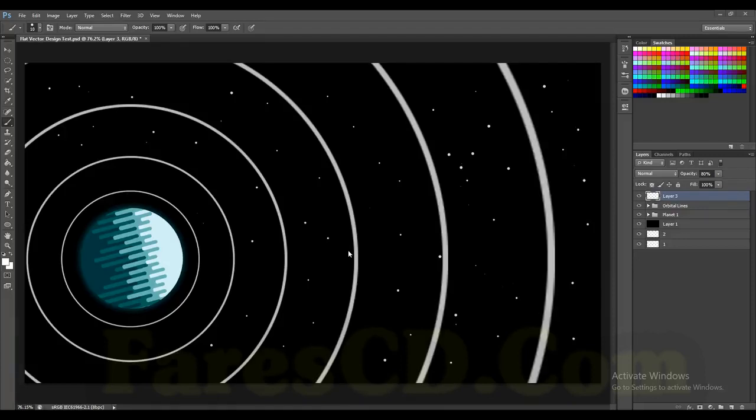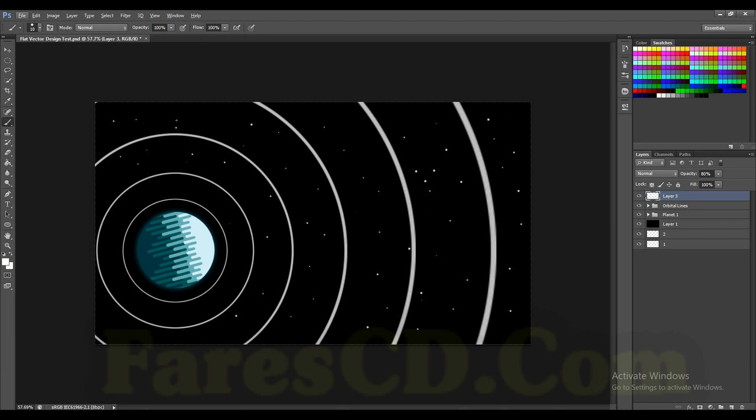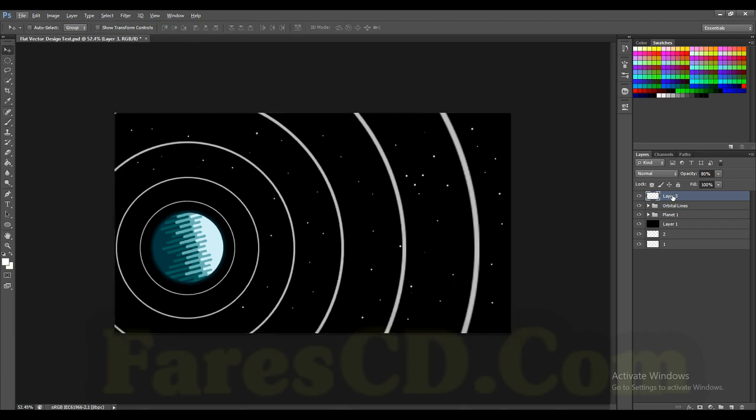Okay, now we'll add in some more of these planets to fill off the entire image itself. So we'll go over and let me just rename this first. I'll call this stars, and we'll just keep it in. I'll just keep it to here. I really don't want to mess it up, but I'll keep it beneath the planet layer just in case, because I don't want any of those dots above my planet.